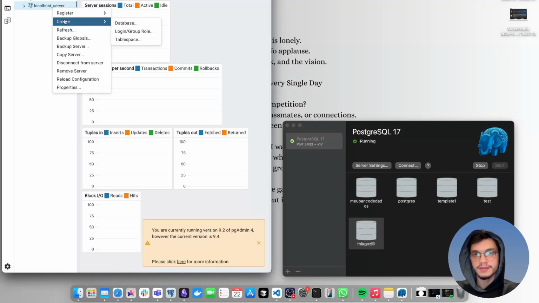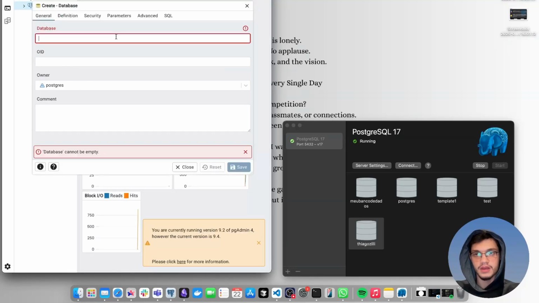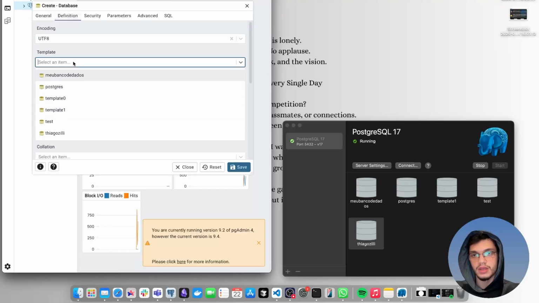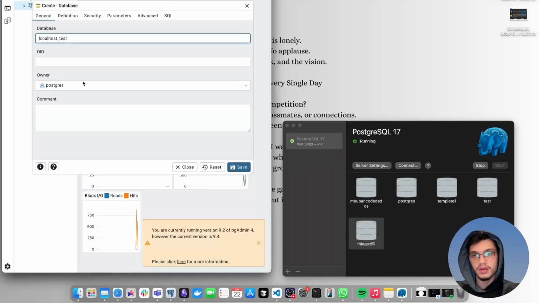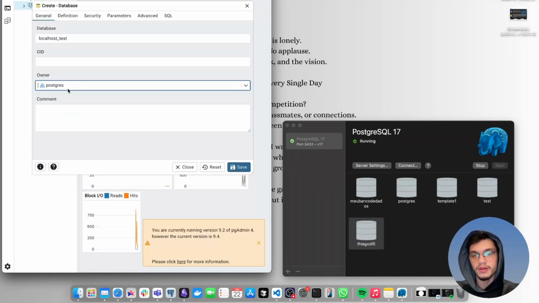and create a database here. The name of the database will be test, localhost test, and we need to define a template also. Okay, and the owner will be Postgres, right?